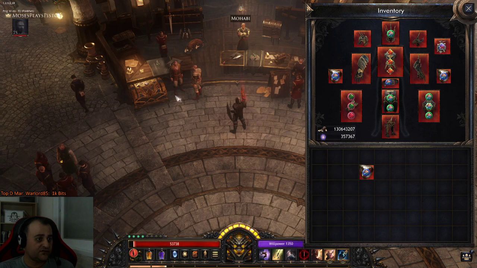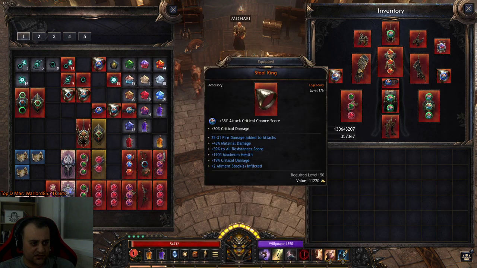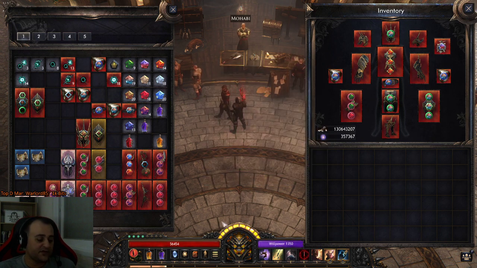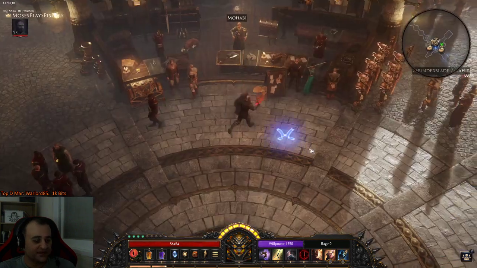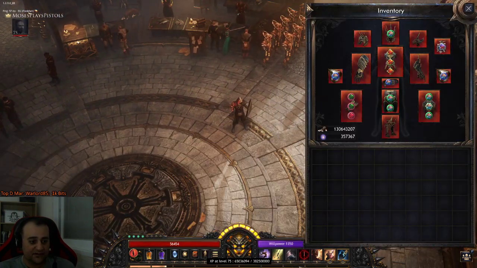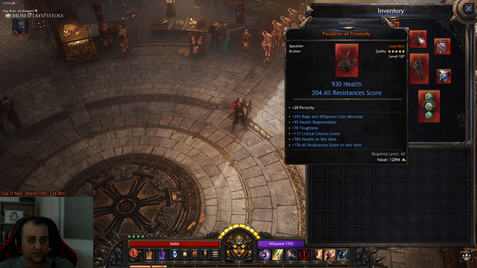Yeah, same amount of total crit damage. Both of these rings are solid. I was trying to see if I remove the fire damage to attacks, whether I'm able to maintain the ailment stacks, but it gets messed up because Mortal Offering keeps adding different types of damage, so you can't be consistent with what type of ailments you can get. That was the original issue.